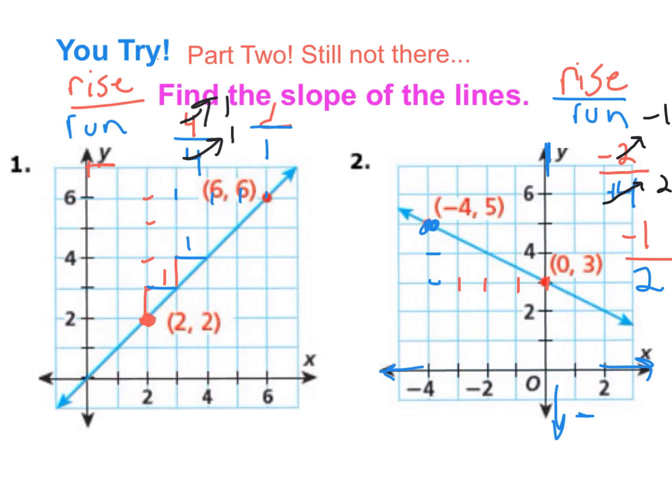And hopefully this kind of looks familiar, because if you think back to the first part of this video, you looked at positive and negative slopes. This slope here that we just found is negative. Does our line look negative? Well, yeah. As we read from left to right, our slope slopes down.